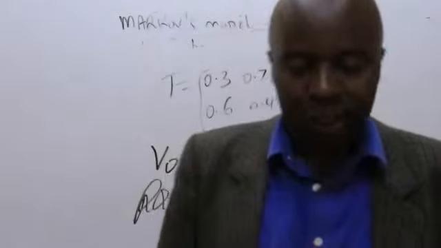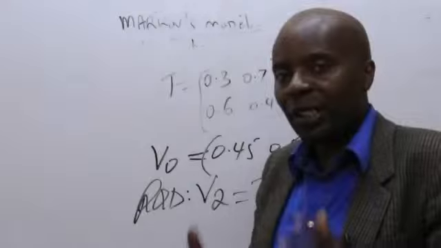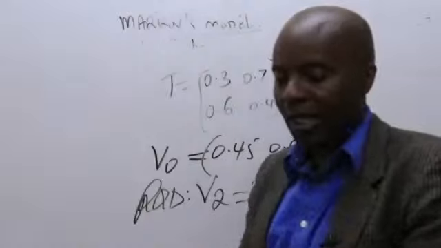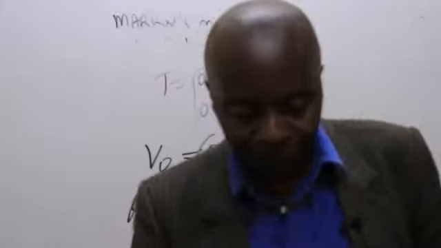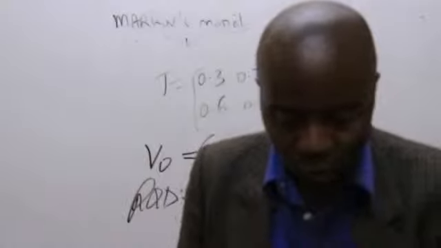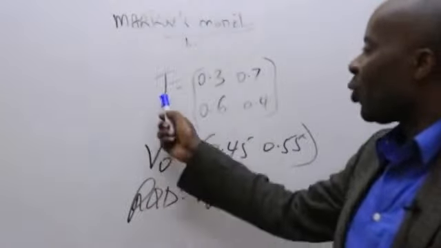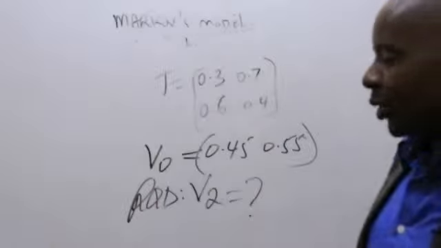Vector 2 could be after the movements. Where do we expect these customers to be at the end of year 2? So I would want somebody to come and give me vector 2, and I would want to pause a little bit. Here, they want us to make predictions. They have given us vector 0 and the transition, T, and then they want us to do the prediction. So how do we do this?